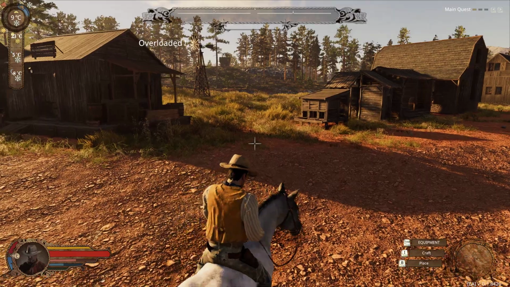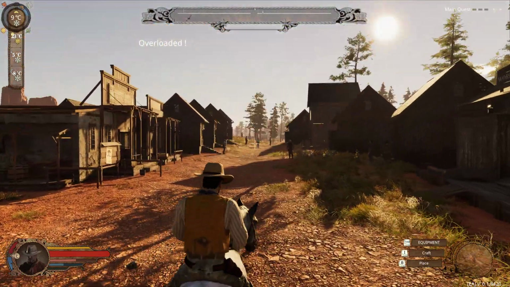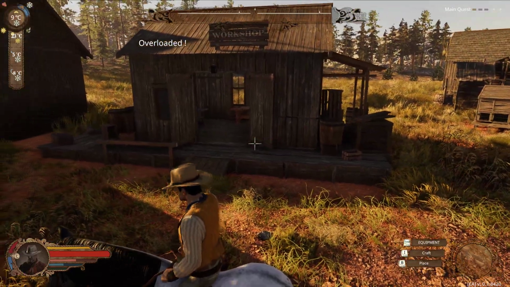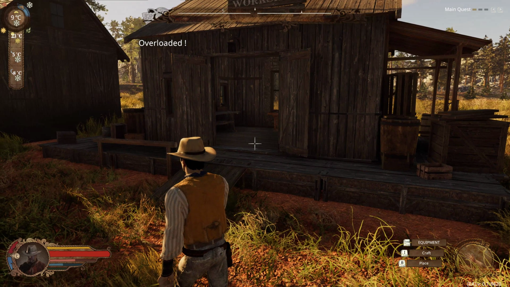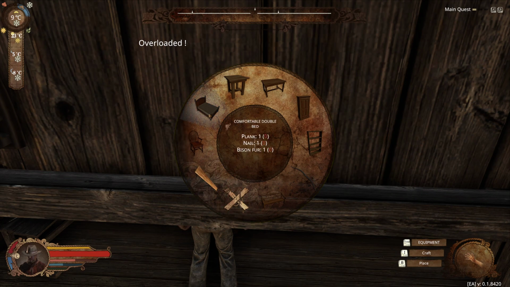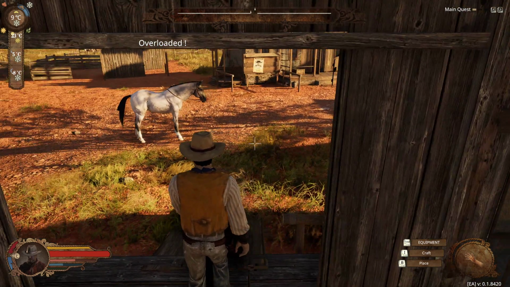As far as I can tell, there's no real difference between them, and given that the developers seem to be indicating that there's no real plans for co-op, I'm not sure why you can buy an extra horse. Anyway, here's the workshop, which like I said is kind of like the +1 version of the shed. So you can walk in here, and you got a work table here. You can make like the comfortable double bed, the comfortable chair, decorative tables, stuff like that, like higher quality stuff.